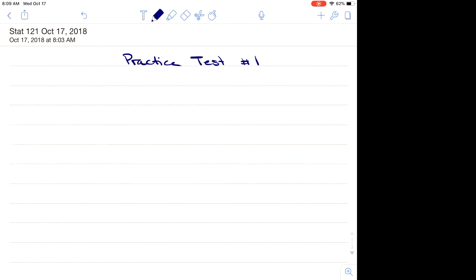And then I have describing the center and spread of distributions. If I give you a histogram and it looks approximately normal, then we're okay to use the mean and the standard deviation for the center and spread. But if it looks clearly skewed, where you have kind of a bulb and then a long tail, then you have to use the median and the interquartile range as your center and spread. Okay?